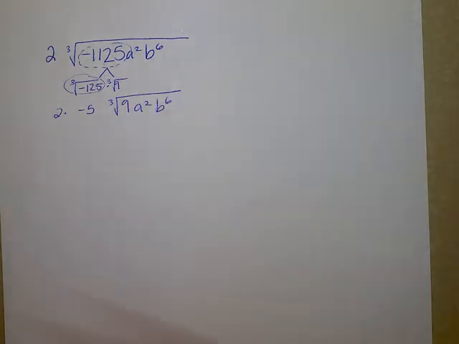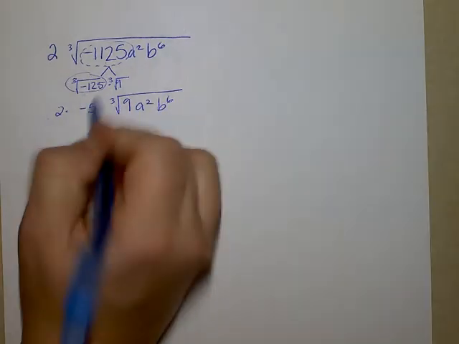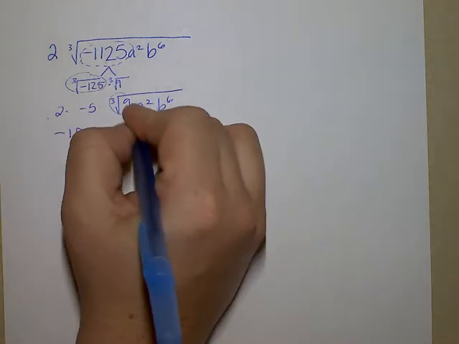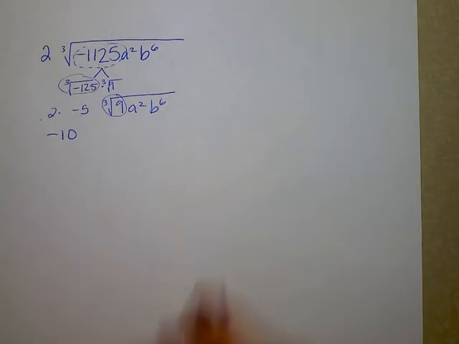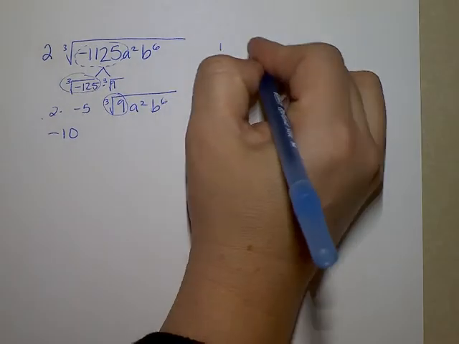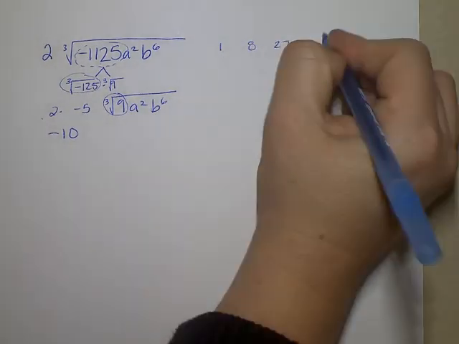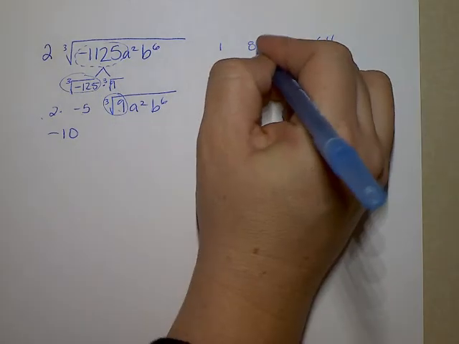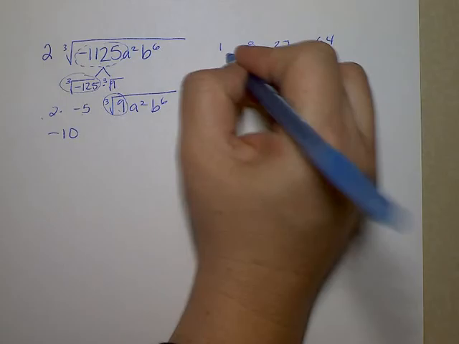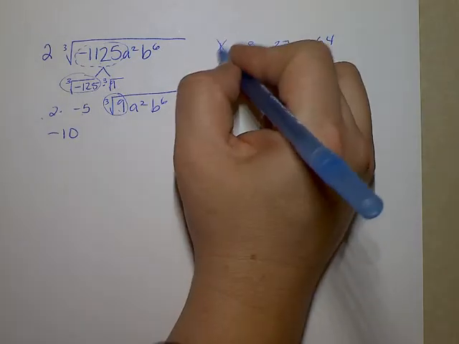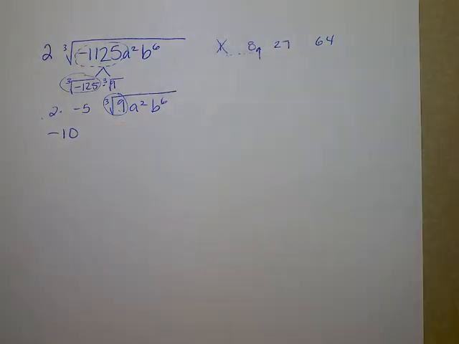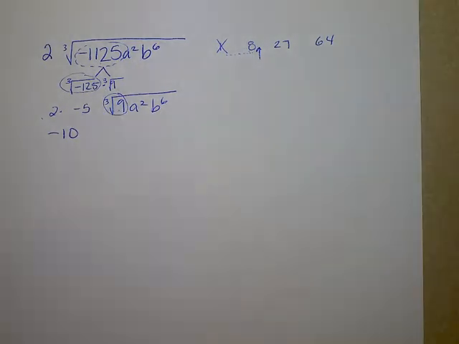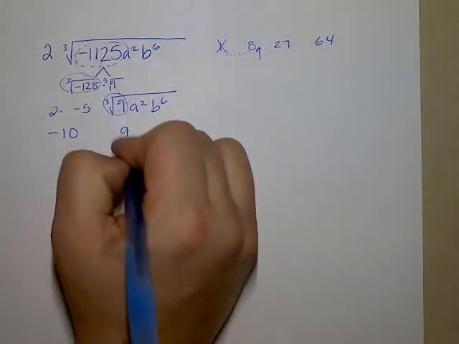And now I'm going to continue to reduce. 2 times negative 5 is negative 10. And I cannot reduce this any further. If you're thinking, like, how do you know that? You're going to look at your perfect cubes. You identify where 9 is. It's right here. And I look at all the numbers to the left. Now, although 1 divides nicely into 9, it never reduces it when you're trying to simplify. 8 does not divide nicely into 9, giving you a whole number. So I'm going to leave the 9 inside.